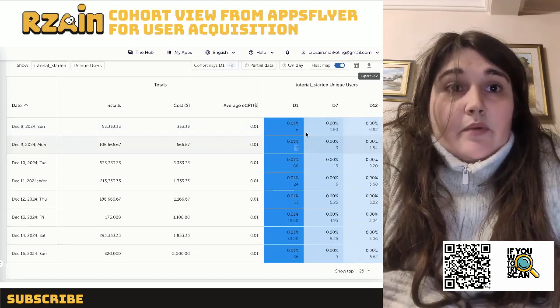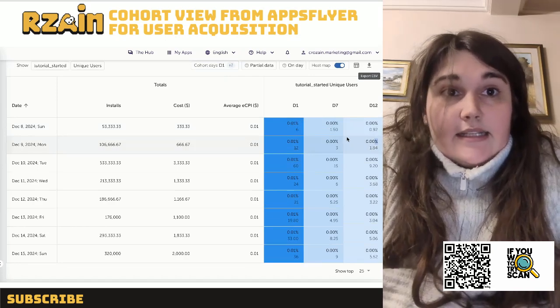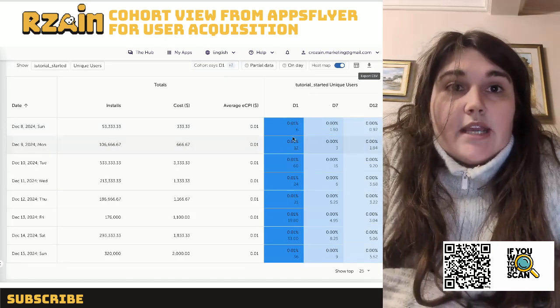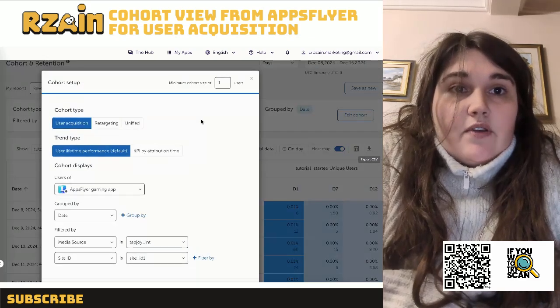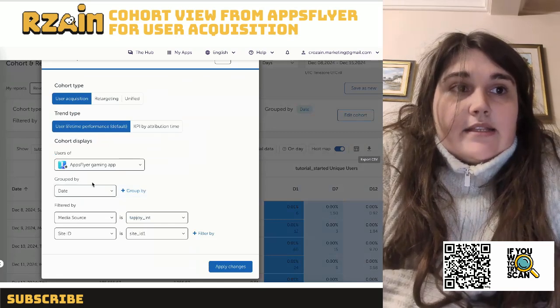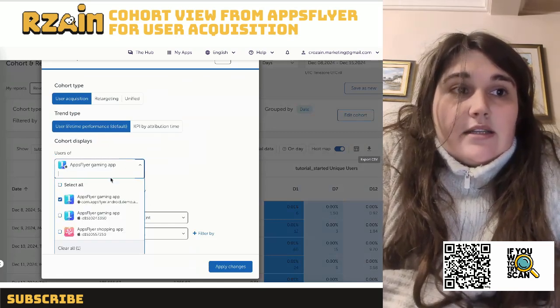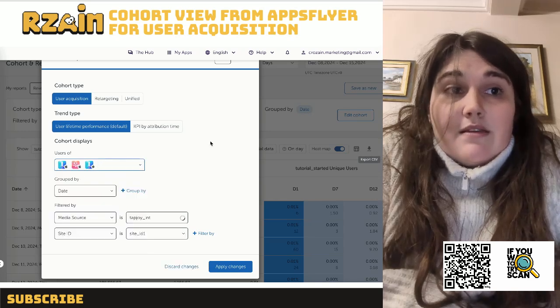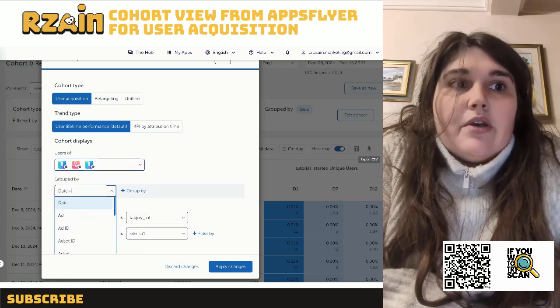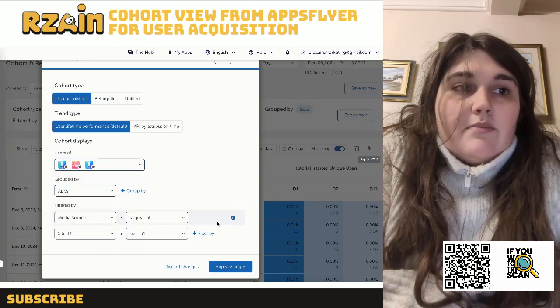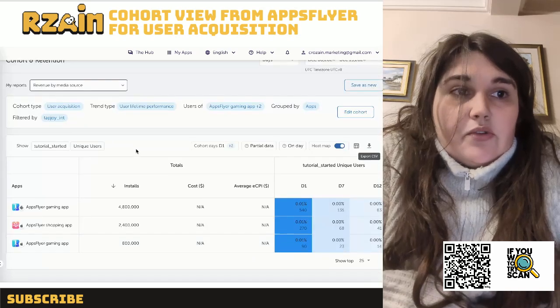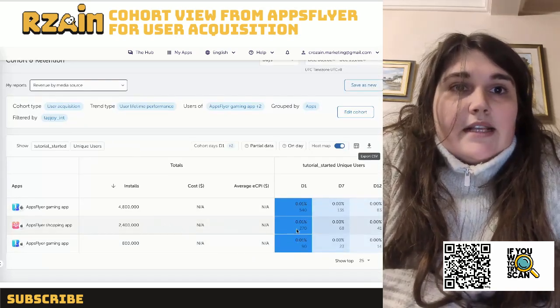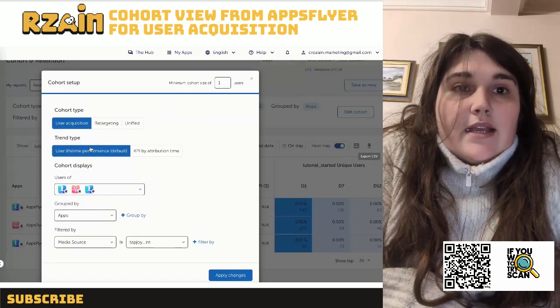Because the placements are really dynamic and you can have a site ID, but at the end of the day, if the placement changes, the quality of traffic can change. So here we are checking the event tutorial started. It's something that is really important in Insent apps, because if some events happen that should happen much later on, it means that maybe you have some fraud, and we know that Insent are full of fraud, so you need to make sure that you do a check for those kinds of things.